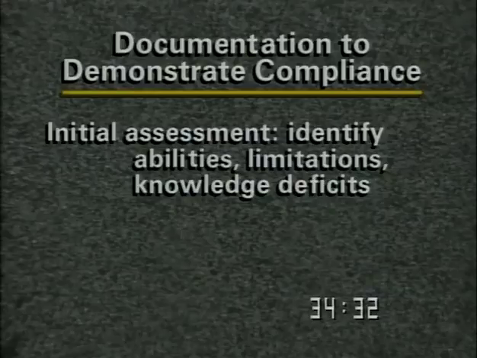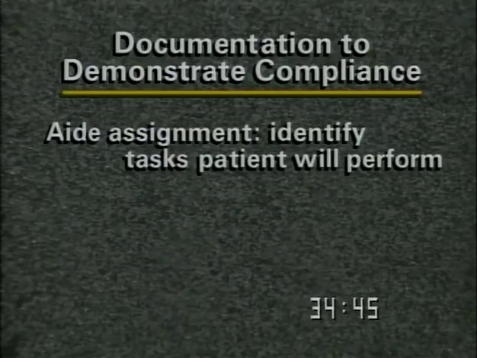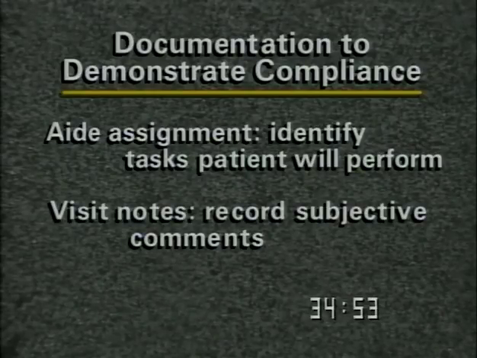Before leaving this standard, we must address one other important issue. How do you prove that your patient participated in care planning? Documentation demonstrates compliance. Use the initial assessment to identify the patient's abilities and limitations, any knowledge deficits or concerns. Write goals from the patient's perspective to reflect their expectations for improvement. On the home health aide assignment, identify what tasks the patient will perform during personal care. And record any subjective patient comments in the visit notes to show continuing patient evaluation and involvement.